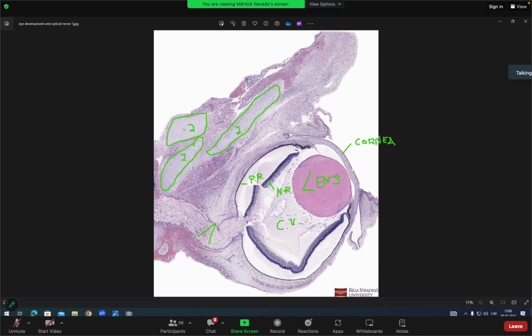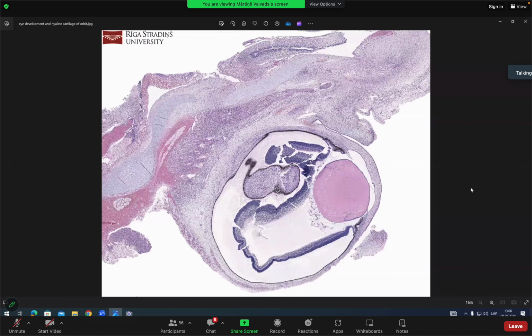That's the general idea here. Then there's some other variations. Now this one is a tricky one. It's very similar to the previous one. So it's from the same type of slide, but I will emphasize the tricky part. I think the lens and the cornea is clear. Neural retina, pigment retina, and all the other layers should be understandable. But the tricky part is here. What is happening here in this area?